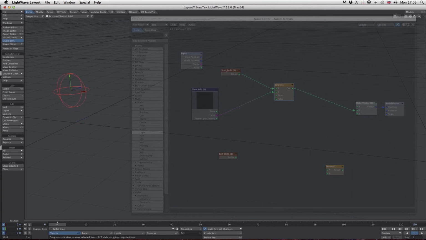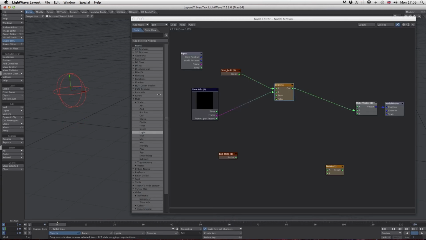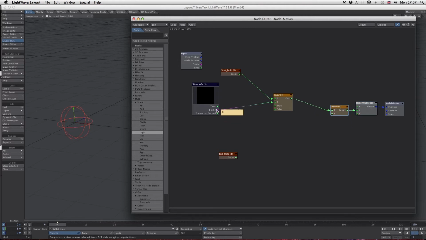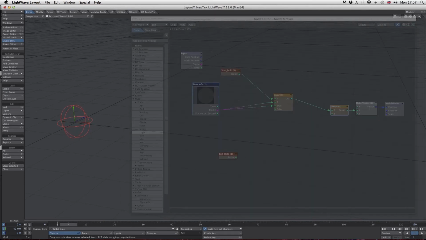So how do we actually make that move our animation? What we need to do is actually make the output be true. So we'll add our divide node back in. And if we plug frame into that being true, what we now have is an animation that moves, gets to frame 30, stops, pops down to 0.